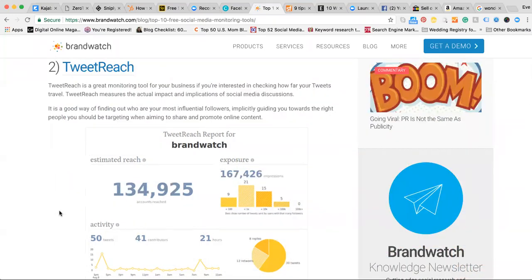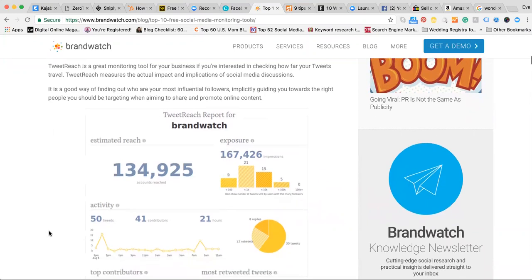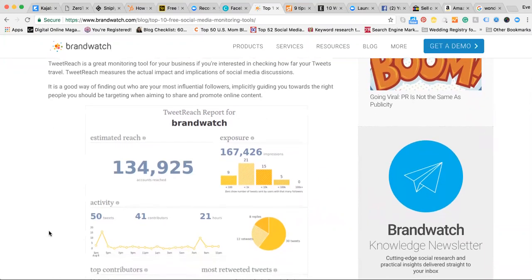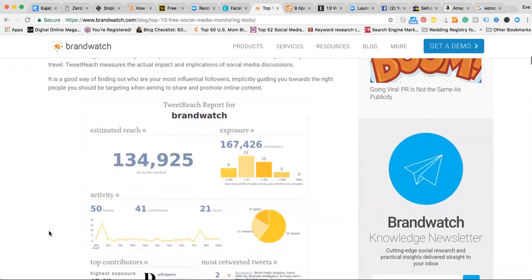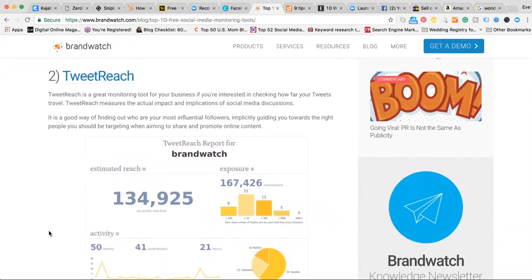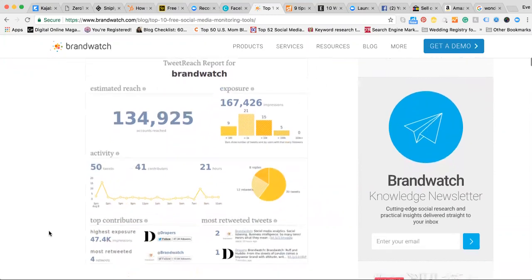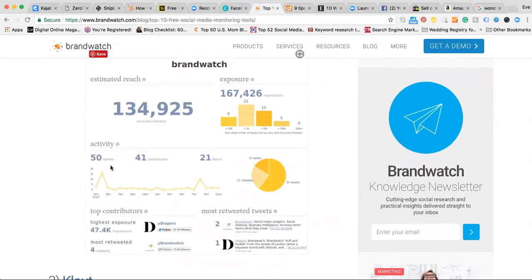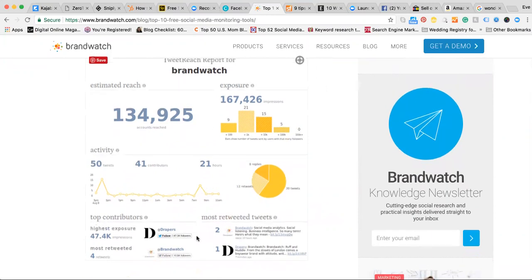If you're using Twitter as one of your main things, I would suggest looking into this because it'll give you some analytics. I don't think Twitter has anything comparable to this on the actual platform, so this works great. And it gives you some in-depth data. You can see here that it gives you the numbers: how many tweets, contributors, hours. This is really good if you're using it for that.